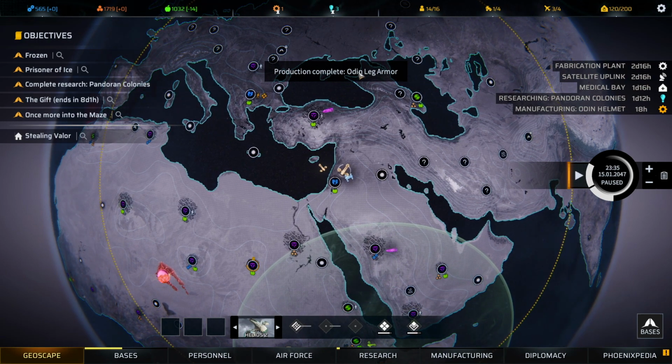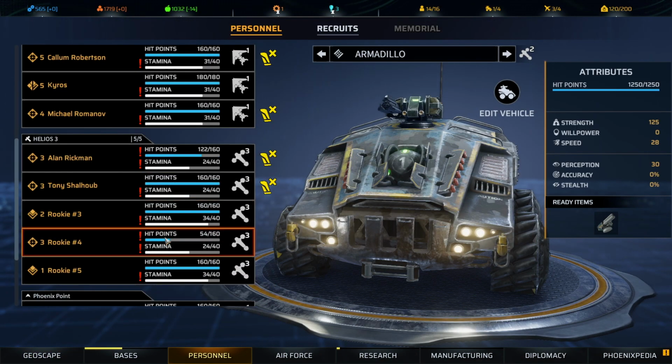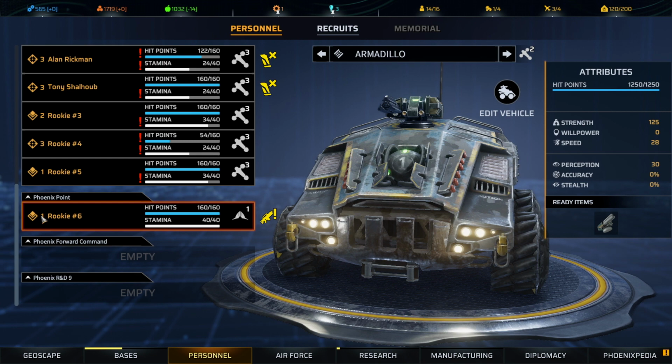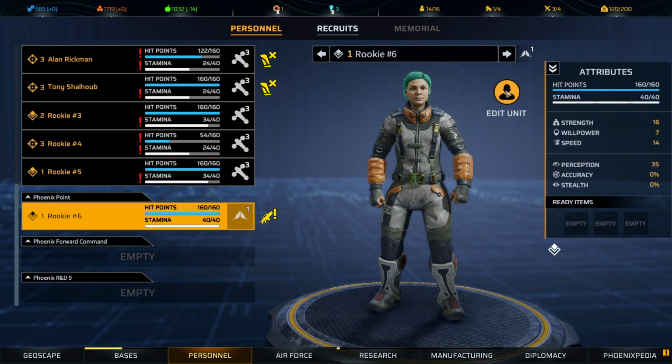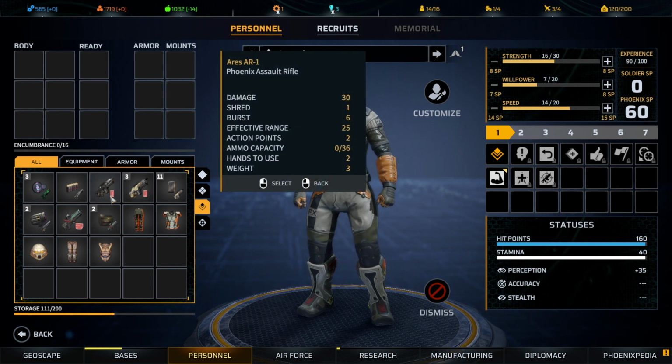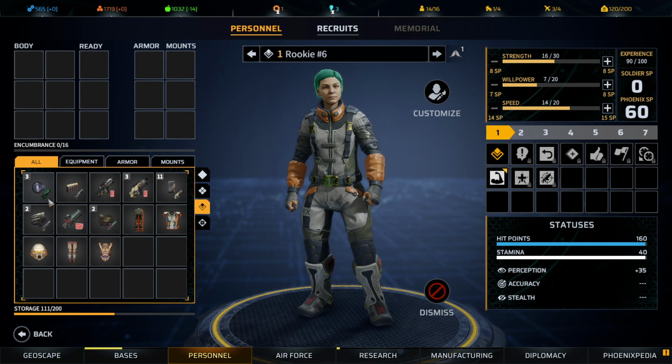One is there. We completed our Odin leg armor. So do we have personnel? I can't even remember who needs what as far as armor. We got some folks. Yeah, this guy's waiting for it right here. Rookie number 6. And probably by next episode, if I don't hear from anybody, I'm going to start naming rookies 3 and 4 coming up.